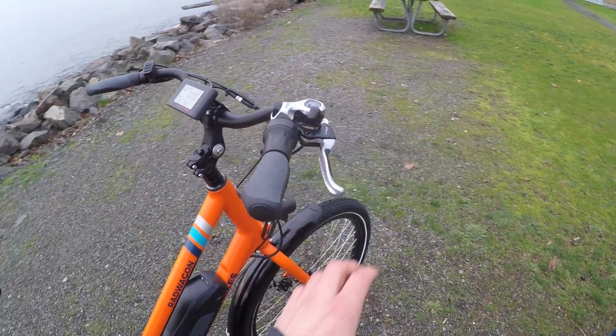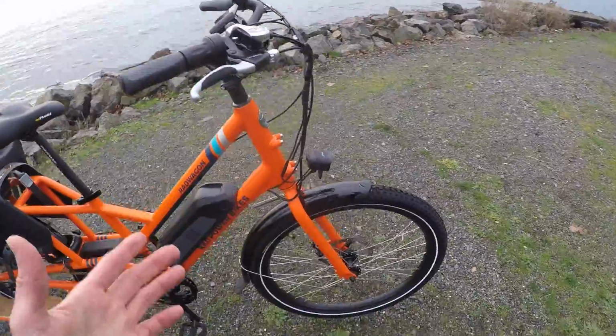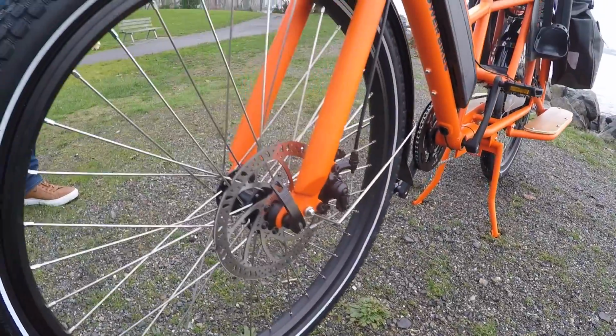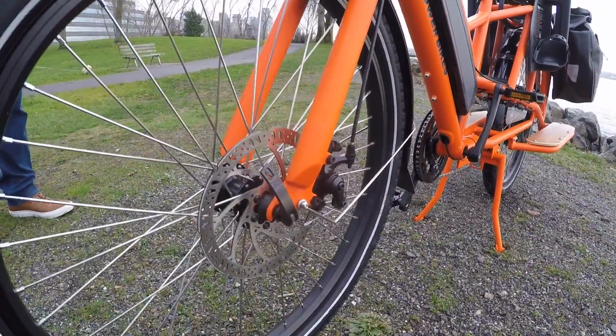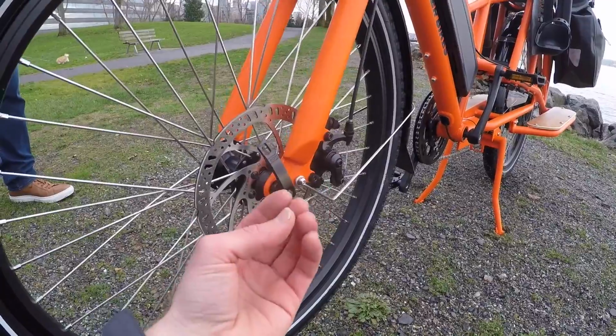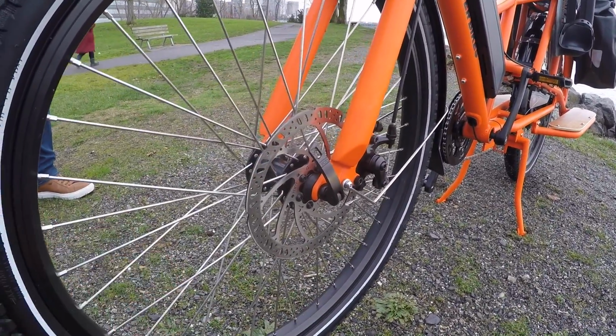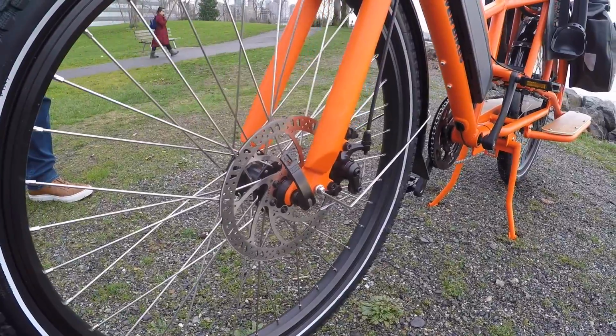Both brake levers have motor inhibitors built in. These are mechanical brakes with 180 millimeter disc brake rotors, and they've upgraded the rotors, at least in the US. Since this is the first time it's in Europe, you're just getting all the goodies. But it's got these conical washers that allow them to adjust a little bit easier, and there's a little bit less noise, kind of the squeaking that you might have heard sometimes on other bikes.